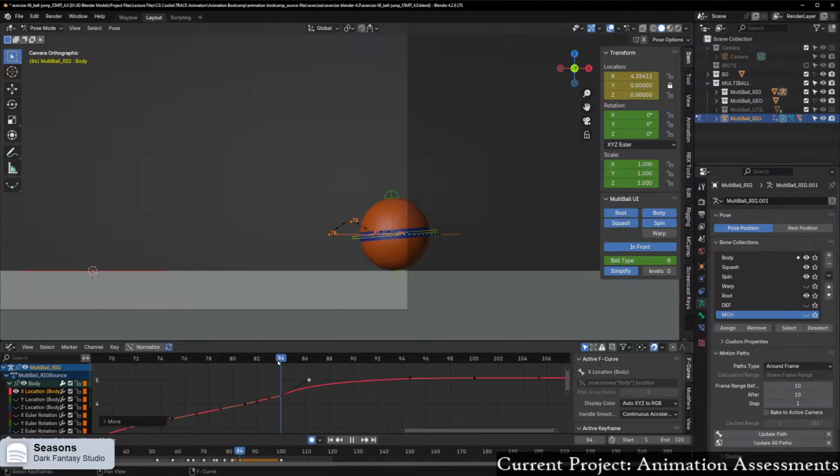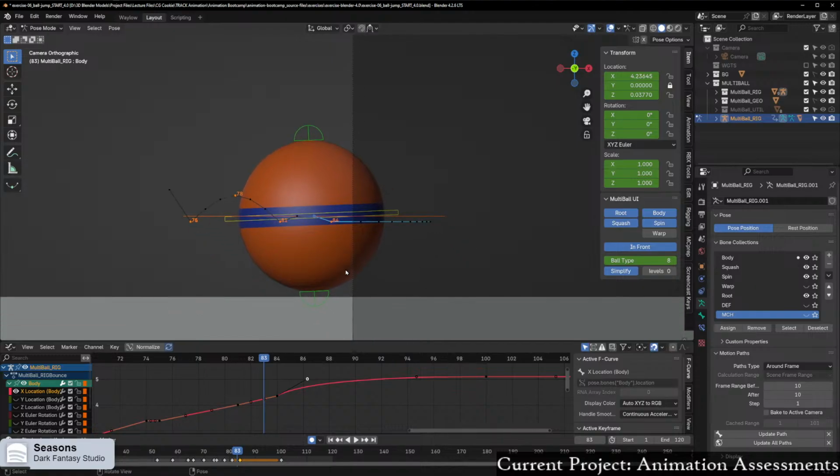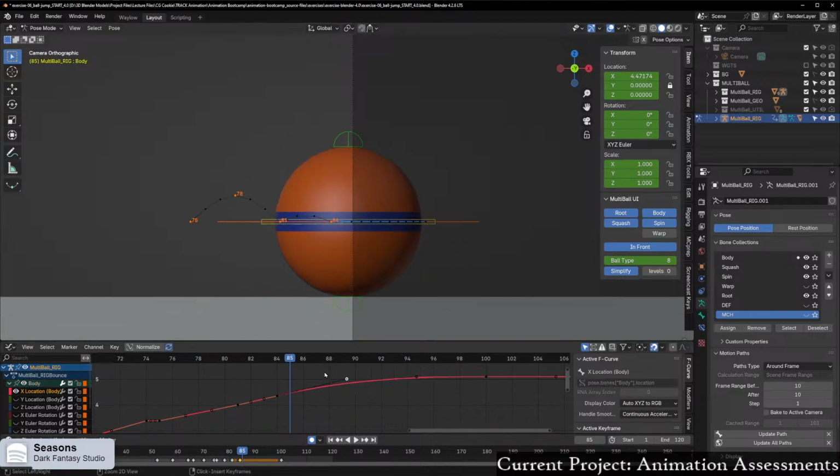Let's try this. So it still should be keeping momentum. That's actually accelerating. I don't want it to be accelerating. Maybe a little bit less. A little bit more.